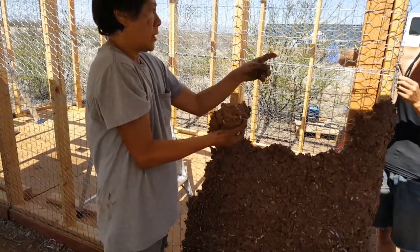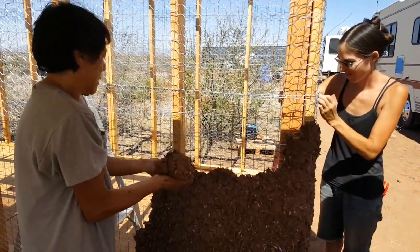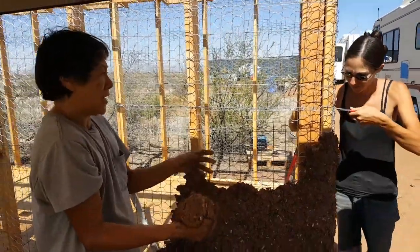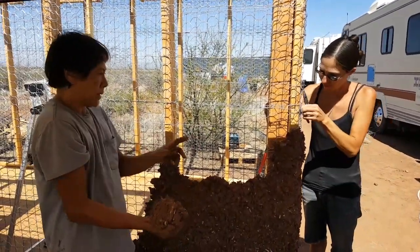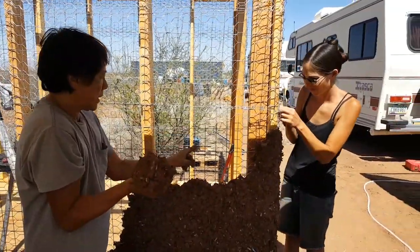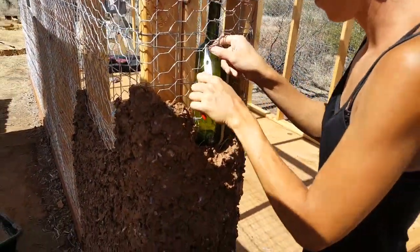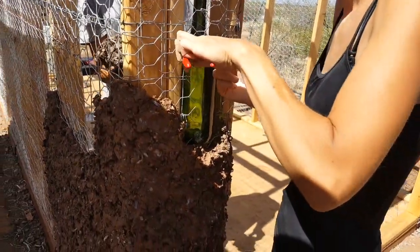And JJ is doing the bottle work. So we came across a whole bunch of bottles, which was like a major stroke of good luck. And a lot of them didn't have any labels on them, so whoever was collecting them must have had this idea in mind. So JJ's put the bottle up there, and behind it, it's sitting on a layer of this stuff to get it to the right height. The stucco wire and the field mesh has been cut out. And then she's wiring the neck of the bottle in place. Then we're just going to pack mud around it, and then it'll be done.